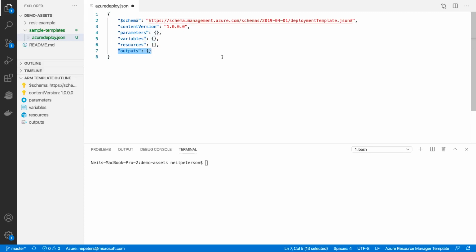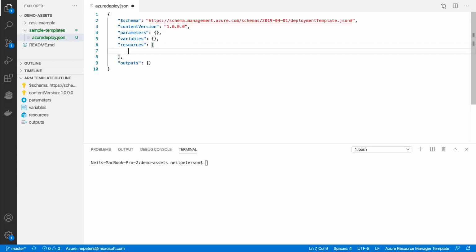And then finally, we've got outputs. Outputs will do a couple things. It will return data to the screen, but also, like we talked about with deployments and how we log the deployments, you can get your output from the historical deployments in Azure. As well, we talked about modularity. If I am stringing a bunch of templates together, I can take the output from one and use it as the parameter input on another one. So that's the basic building blocks of a template.